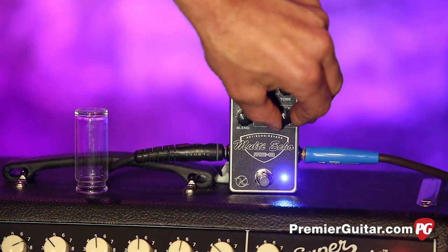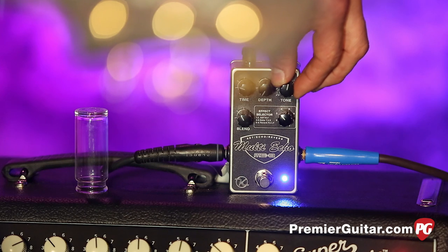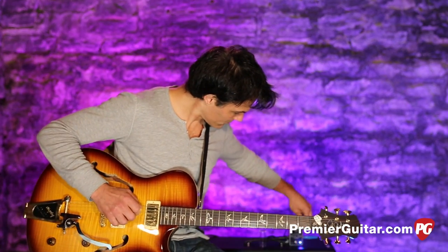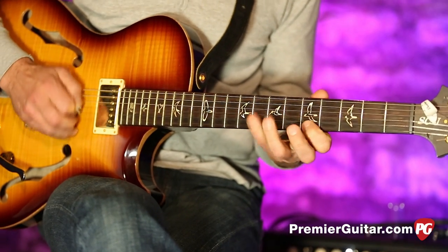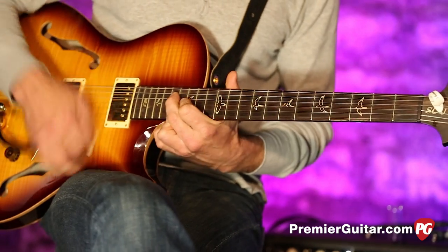Okay, next we have an analog delay. And as I said, these controls change as you change settings. So right now, our depth is our amount of repeats. And on this one, the modulation depth is actually controlled dynamically. So apparently the harder you hit it, you're gonna hear more of it. Cool, right? It's kind of got a nice analog rockabilly kind of thing. Pretty authentic, considering that it's in the same box as all these other sounds.